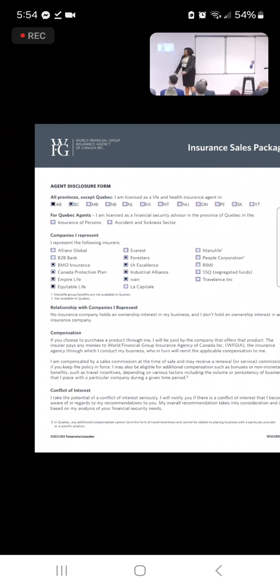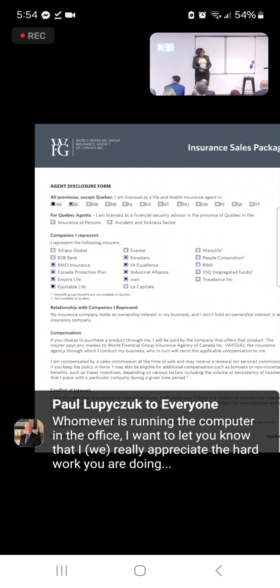Now we have more of our premium partners. So BMO is with us now. So you have to, of course, tell the client upfront which company you represent. And if you have your own contract, personal contract with other providers as non-life, who are not our providers, then yes, you have also to disclose that to the client. And then explaining to them what your relationship is with WFG, of course. You get your commission from WFG, they have to know, that's simple.